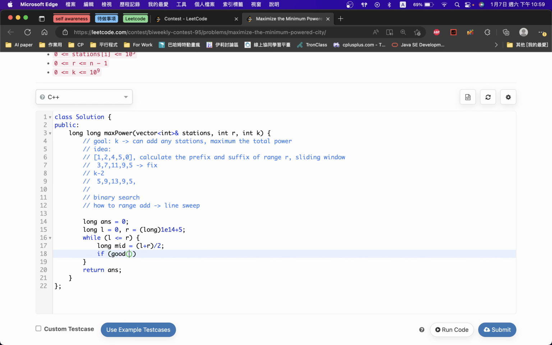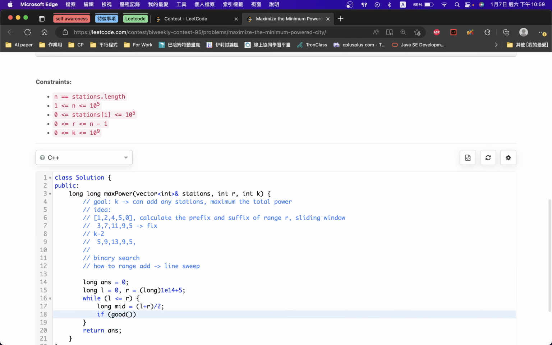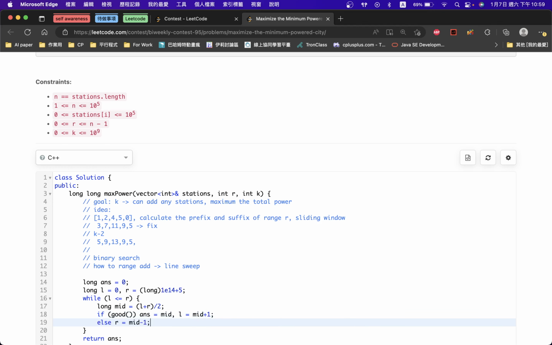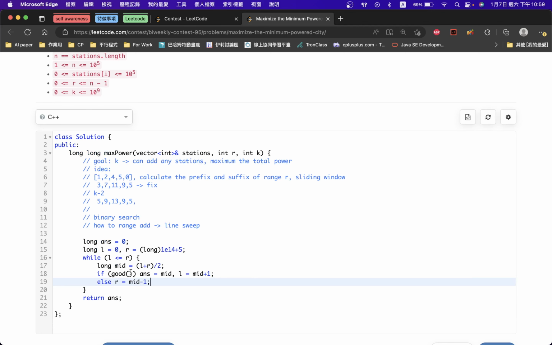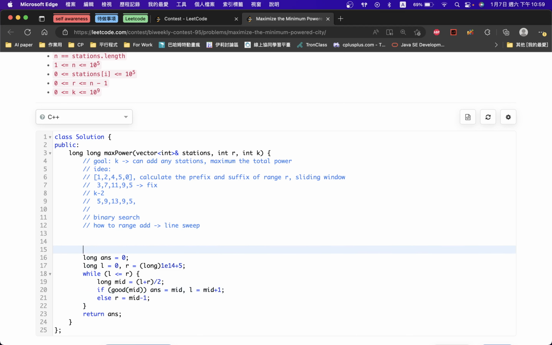If good, let's say we want to guess the maximum of the minimum, right? So the answer is mid, and it was mid plus 1. So it was mid minus 1. And also say the mid. How do we check?